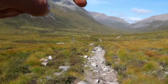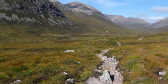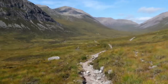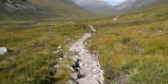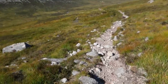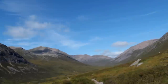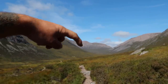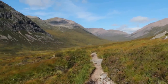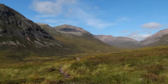You can't see, but just where my finger is, that's our second, what do you call it, like a stop station, and apparently it's not far after this that people stop at night. But quick time check, and it's 1:10, so we're going to bat on, I think, because the only path I can see goes through that valley there between them two peaks. In fact, I can remember seeing that on the map, but for now it's to that hut.